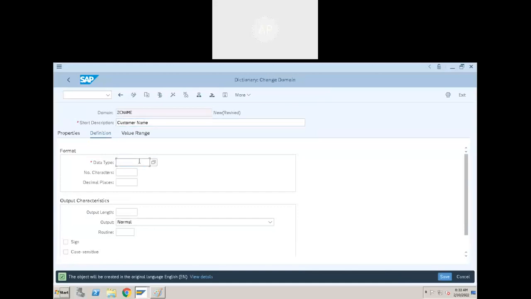I'm already telling you, you guys are not concentrating. The first one is top-down approach. First, I have created the domain, and then I have created the data element. Now, what I am doing here: I have created the data element, and I am creating the domain.